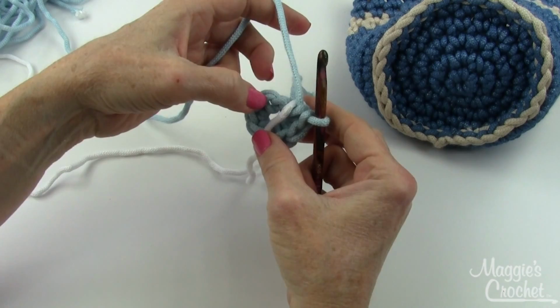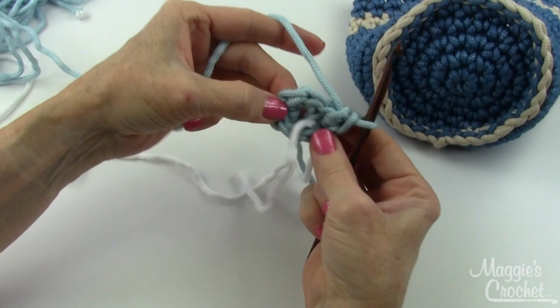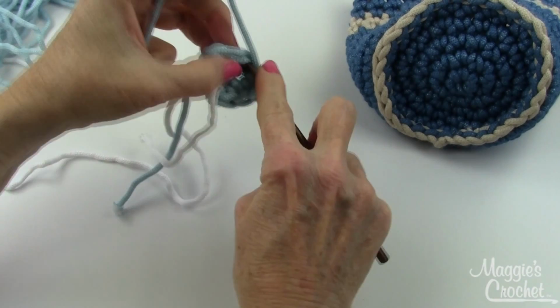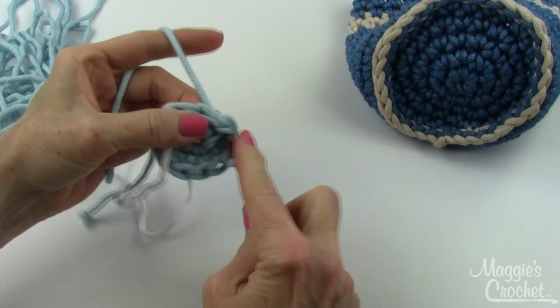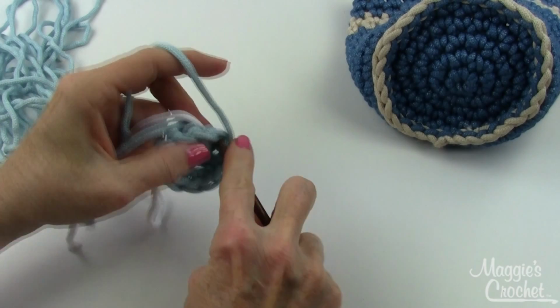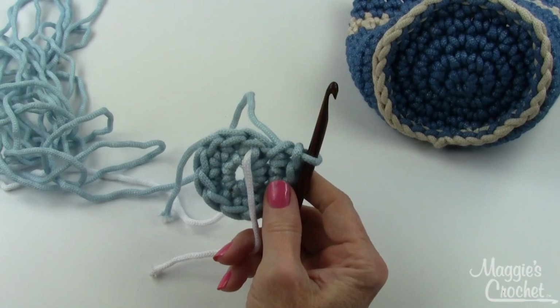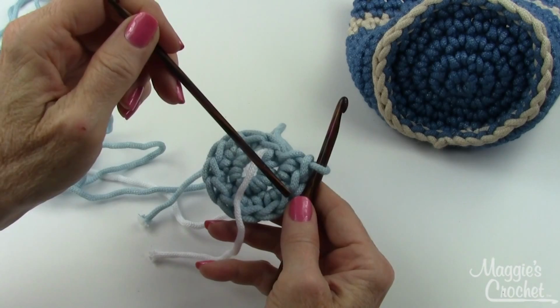So I just leave it laying there, and I'm going to work two single crochets into the first single crochet that I worked for round one. This becomes my marker here, and then I just want to work two single crochets in each single crochet around. So I'm going to increase from six single crochets to 12. Okay, so right now to count, I'm going to use a smaller crochet hook here. I have 1, 2, 3, 4, 5, 6, 7, 8, 9, 10, 11, 12.